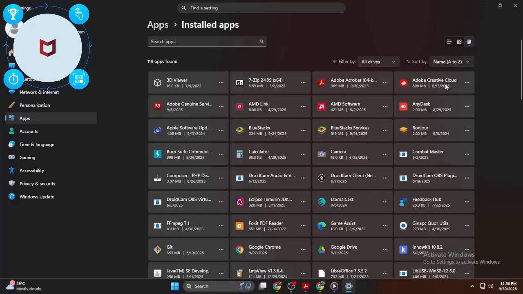Once you've located Adobe Acrobat Reader DC, the next step is to uninstall it. Next to the program name, you'll see a three-dot menu. Click on it. This will bring up a small menu where you'll select Uninstall. A pop-up window will appear asking you to confirm that you wish to remove the program. Go ahead and confirm, and the Adobe Uninstaller will begin to walk you through the necessary on-screen prompts to complete the removal process. Be sure to follow each step carefully, as the uninstaller ensures all components of the program are adequately removed.